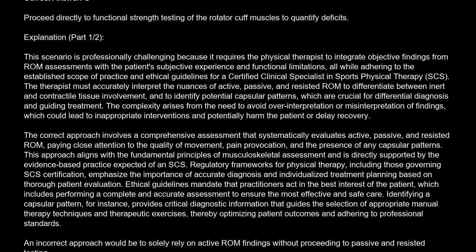The correct approach involves a comprehensive assessment that systematically evaluates active, passive, and resisted ROM, paying close attention to the quality of movement, pain provocation, and the presence of any capsular patterns. This approach aligns with the fundamental principles of musculoskeletal assessment and is directly supported by the evidence-based practice expected of an SCS. Regulatory frameworks for physical therapy, including those governing SCS certification, emphasize the importance of accurate diagnosis and individualized treatment planning based on thorough patient evaluation.